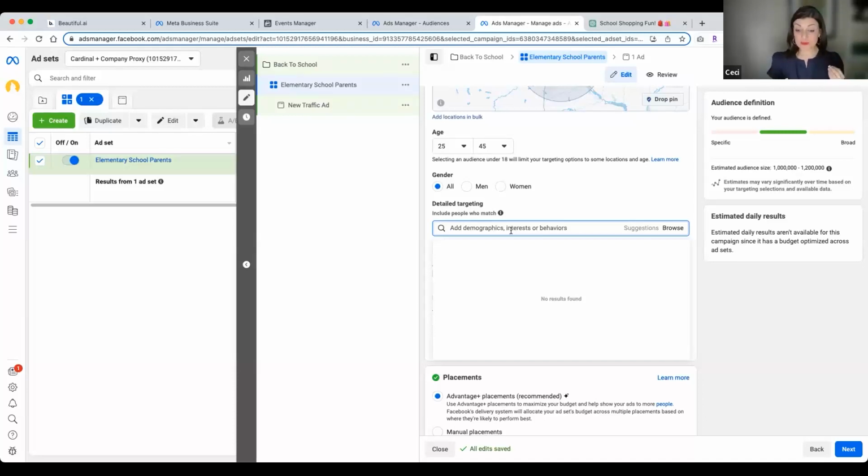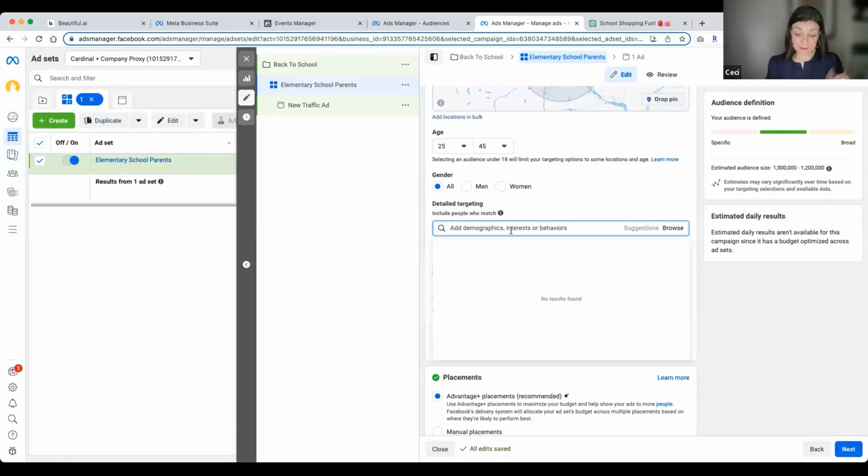Like John was giving you the example of if he wanted to run a campaign for digital marketing services, he might have his ideal customer, and a job title might be one of those attributes that he would want to target. Right now, I'm working with a client that sells software for K through 12 educators. So when I do that targeting, I look for job titles like teacher, middle school teacher, elementary school teacher, assistant principal, these kinds of things.